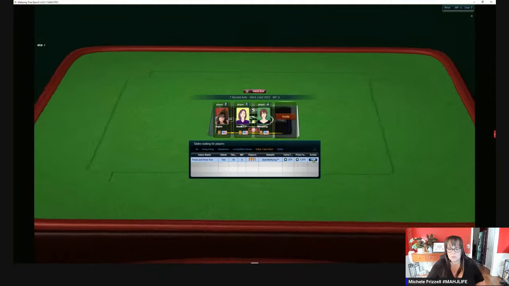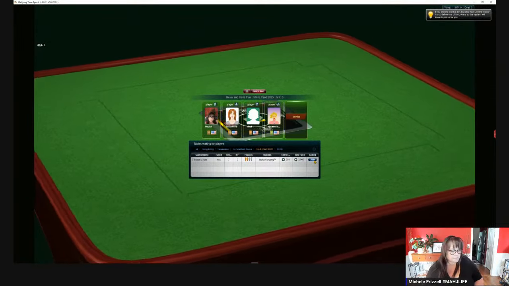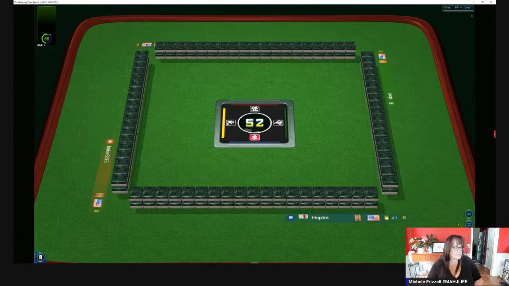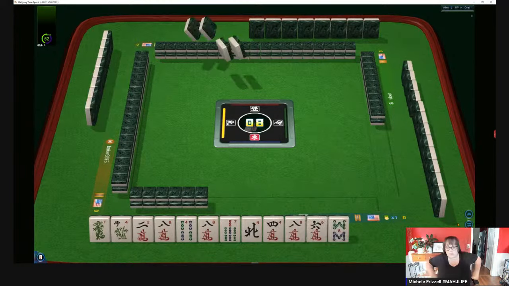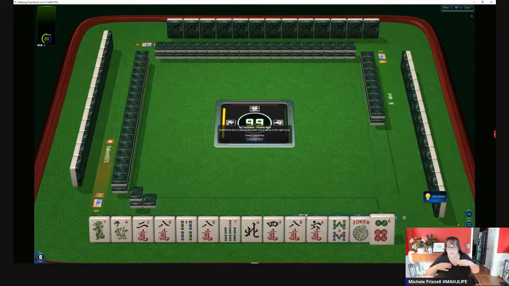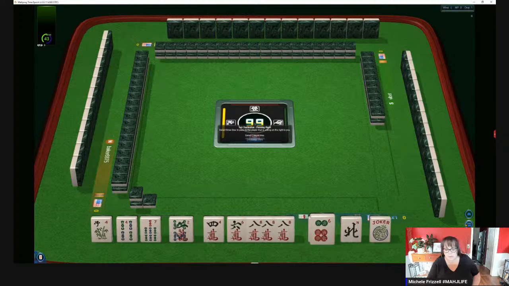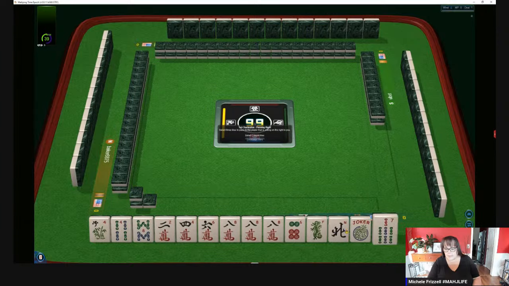Let's see if we can jump here. We got in. Onward and upward. Okay, we're looking for multiples. We do have them. 4, 6, 8. Well, we have 1 multiple, really, but it's a big one. We have a pung of 8s and 2, 4, 6. So we're going to play an even hand.